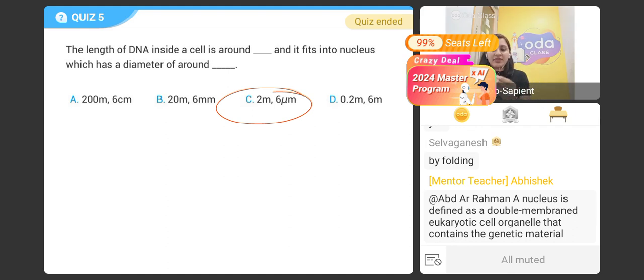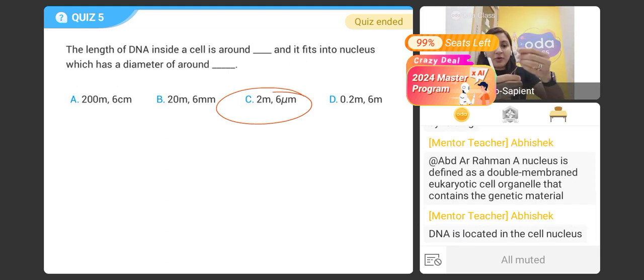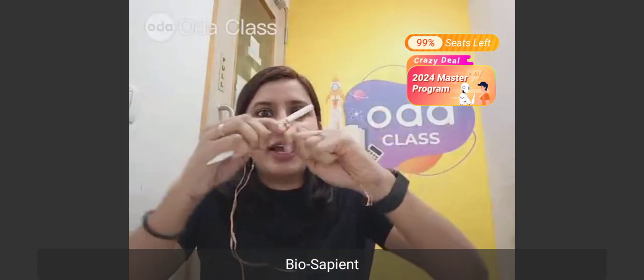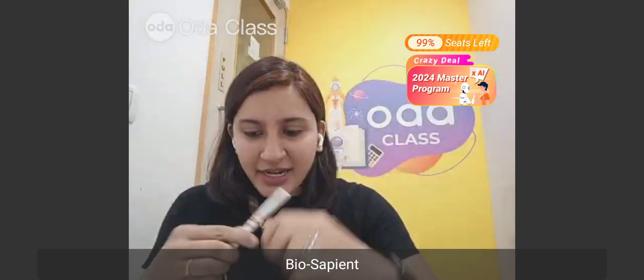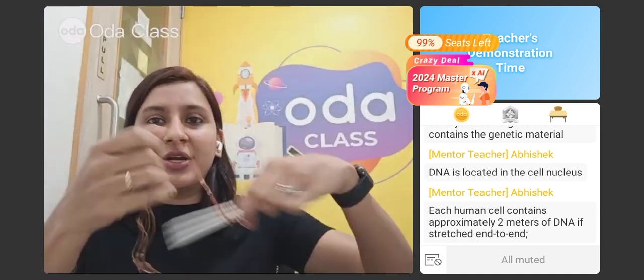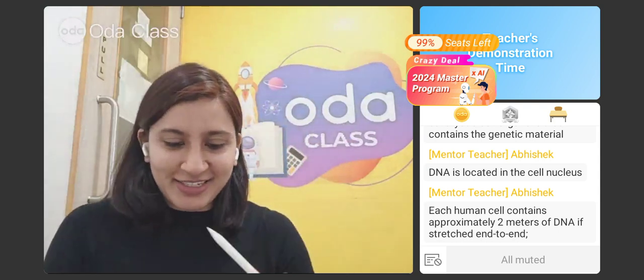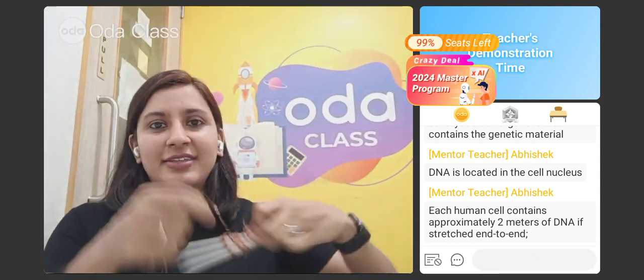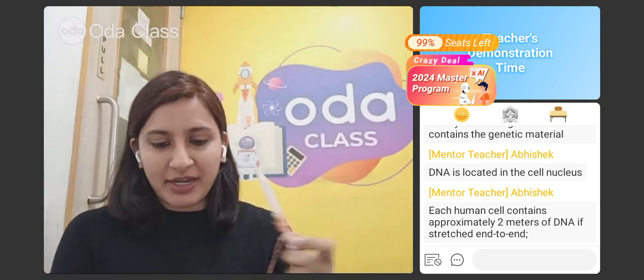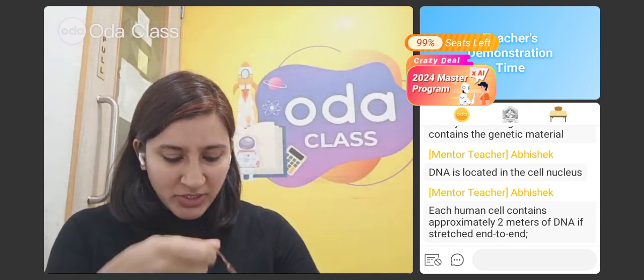So this is our DNA, right? Now, DNA has some protein in it. Some protein is present over here. Now, what I'm going to do is coil it. Let's do this demonstration for you. How is DNA fitting inside the 6 micrometer nucleus? This is so long. I am continuing to wind it up. This is condensing. So much condensing is required.